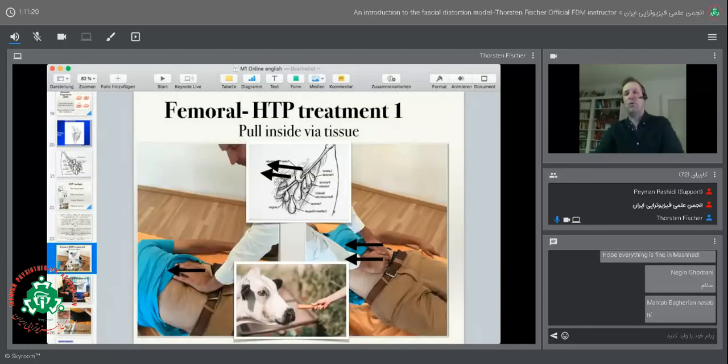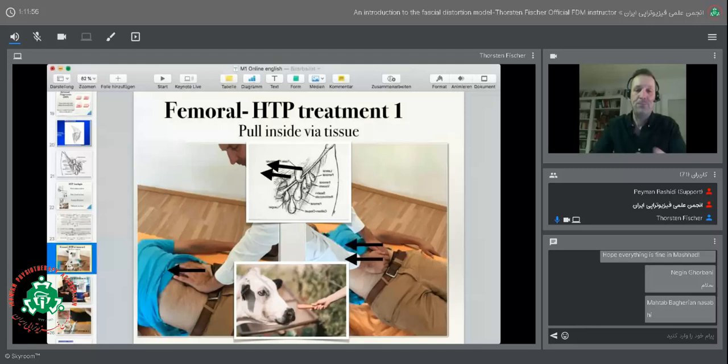So the first step, what I do is I push the tissue inside. Actually, in osteopathy school I learned this technique already, and my teachers told me that this is a technique for, I don't know, the psoas fascia, or to get between musculus iliacus and psoas. And I just take it now. I go above the inguinal ligament. It's like digging and then just pulling the tissue inside. This is very, very good.